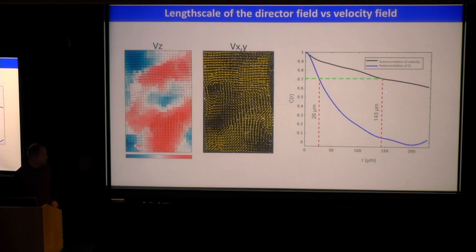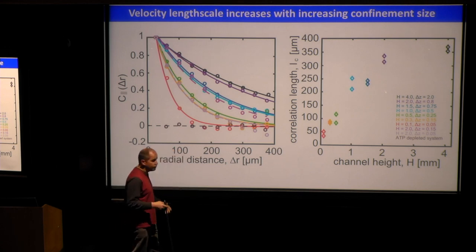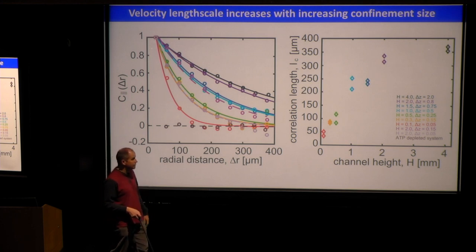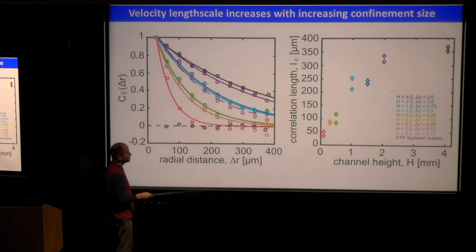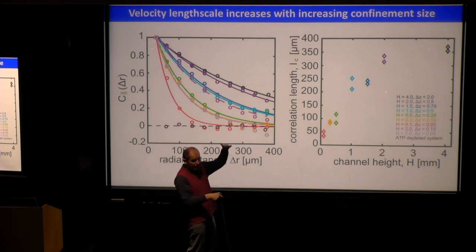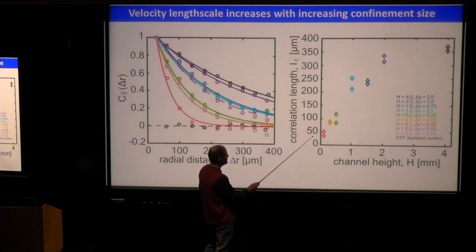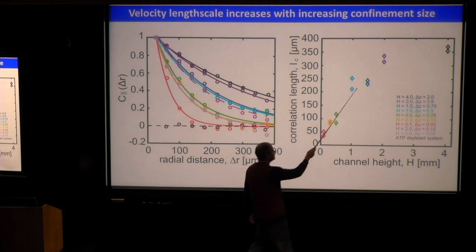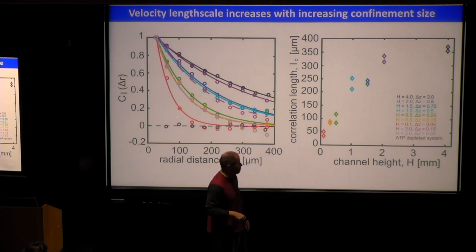What seems to happen, and we have some preliminary evidence, is that the length scale of the velocity field is determined by the system size. Again, that's a nice thing about our system: you can plot the velocity correlation function. This is the most confined system. I think this is a 100 micron system, and you can see that the length scale is of the order of 100 microns, right? And so what we do here is we start systematically increasing the confinement size, and we've gone to about 4 millimeters, right? And you can see that the length scale of the velocity field increases linearly. It's unclear if it's actually saturating here, because our box size is also of the order of 4 millimeters.